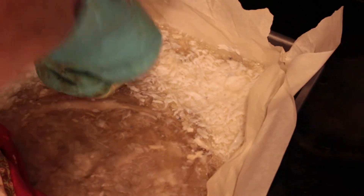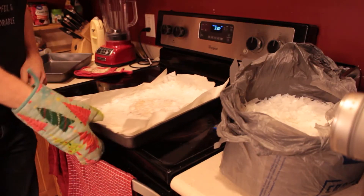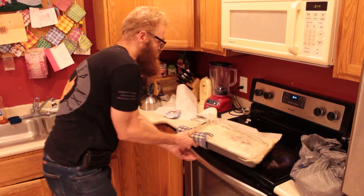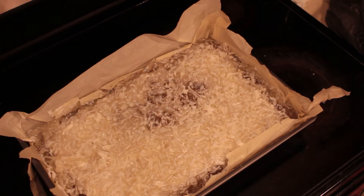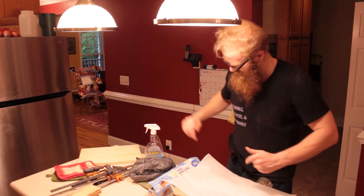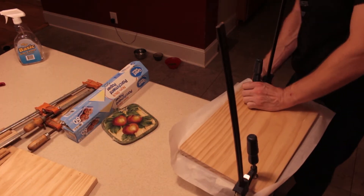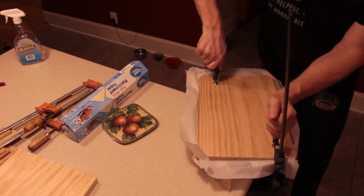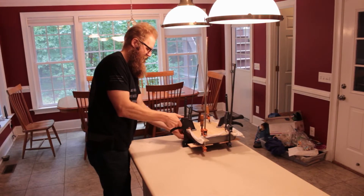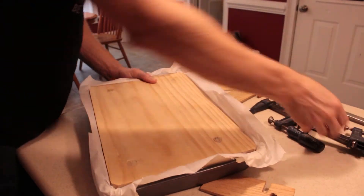If you just have a heat source and a source of plastic, you could kit out a whole family with body armor using milk jugs you're already going through. Here we are at the end of the process — got about an inch and a half to an inch and three quarters of just a plastic sheet. The first thing you want to do is put down parchment paper to make sure the plastic doesn't stick to the wood board. You're going to need four clamps. I put those clamps on with a little piece of wood underneath the pan so I wasn't mangling it too much. You want to really crank this down to mash it flat and make sure those layers attach with no voids or gaps.